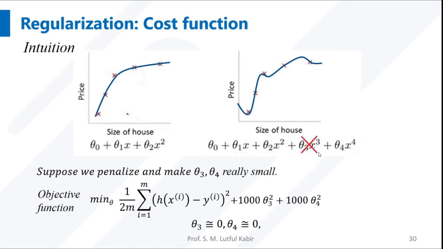In other words, these terms will vanish. It will not vanish altogether, but it will have a tiny contribution. If the higher terms have a tiny contribution, then the other terms will influence the fitted curve. So instead of an irregular shape, it will be close to the regular shape. It may not be exactly the previous one because the other two terms have a tiny contribution, but it will be better than the curve that we have shown here.